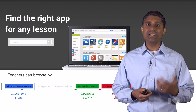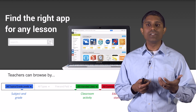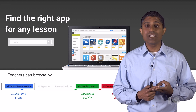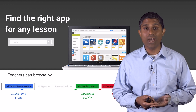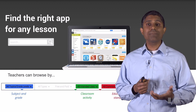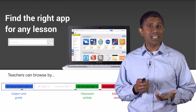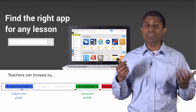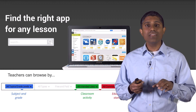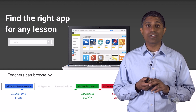Once a tablet is set up, how does an educator find content for it? With Google Play for Education, we built new search and browse filters that let educators find apps aligned with specific subjects, grade levels, and common core curriculum standards. Developers opt in to Google Play for Education, and any opted-in app goes to a third-party network of teachers who review it, ensure it works in a classroom, and assign metadata. For example, a third-grade math teacher looking for a multiplication app can filter by math, third grade, and the relevant common core standard to see every matching app in the store.